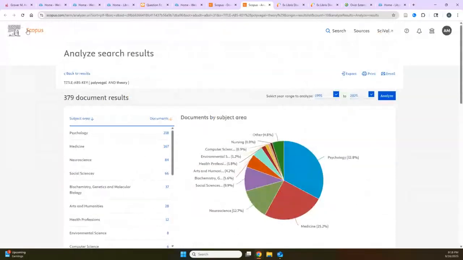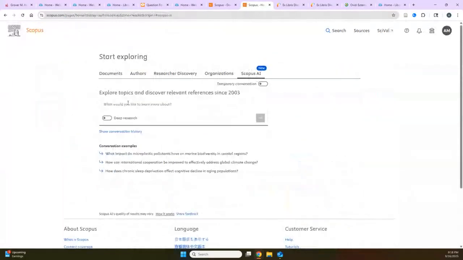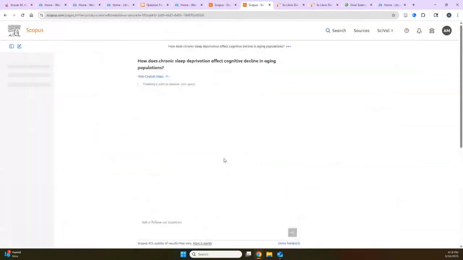It also does have its own AI tool, but you can't do something like give me all the articles from 2010 on about this. It's more like examples, like what impact do these have? How does chronic sleep deprivation? So let's just click on that.